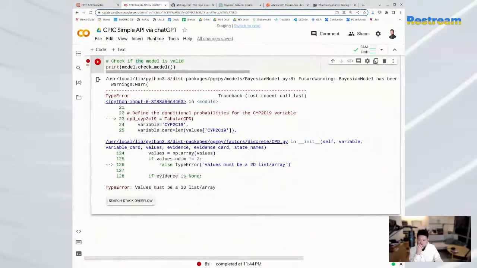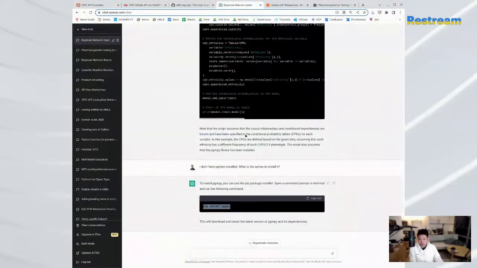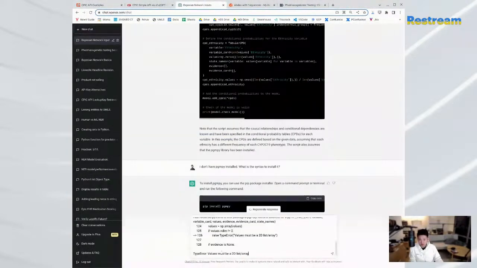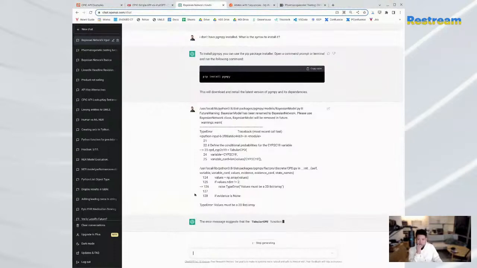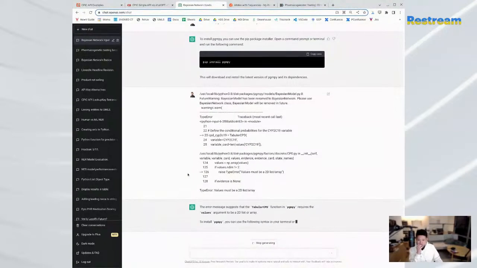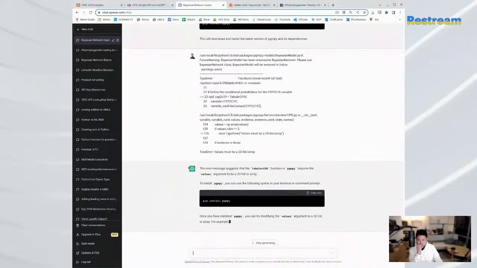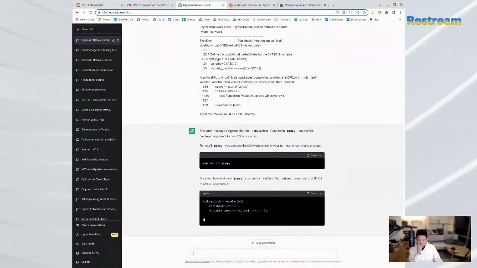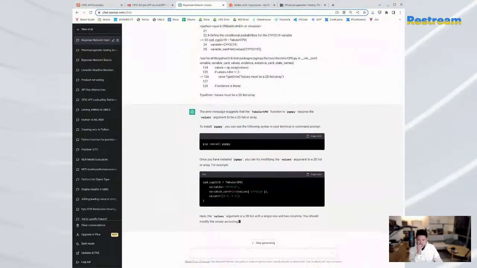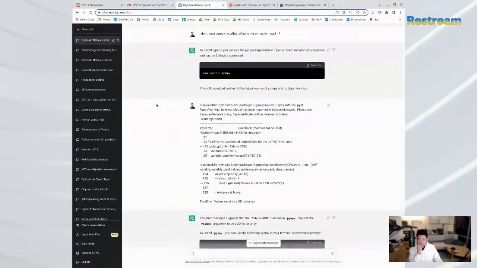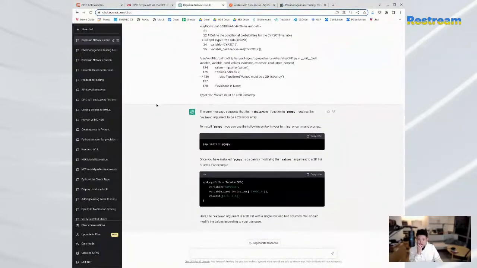Values must be a 2D list array. I don't think what they wrote is actually correct anyways. Did I install it already? pgmpy.